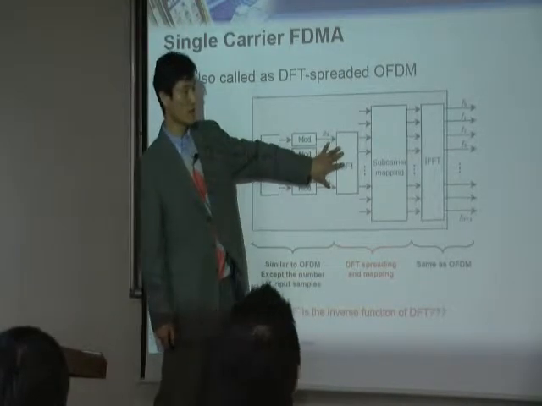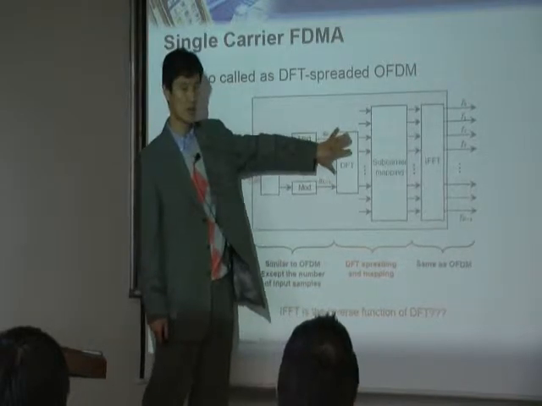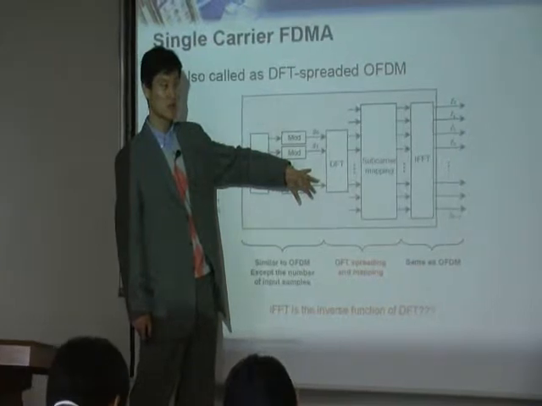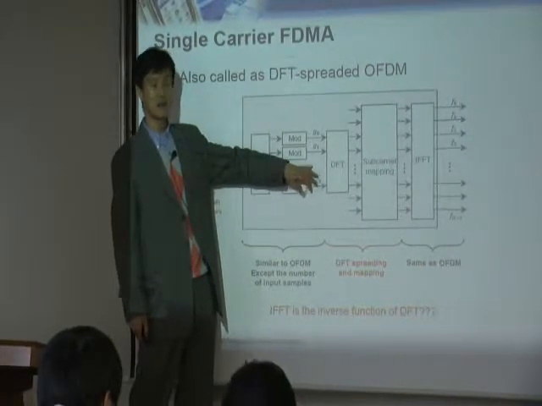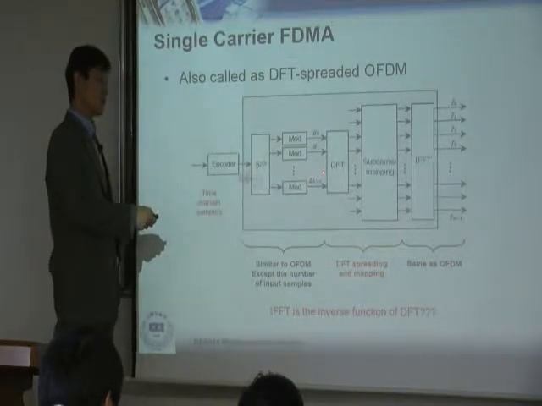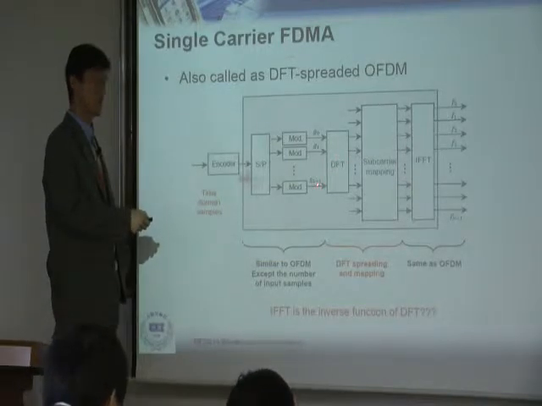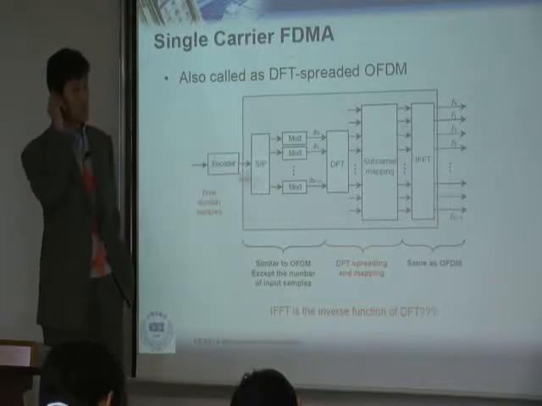However, look at the size of the DFT. This is L, because L is the number of subcarriers. This L can be anything. It can be 1, it can be even 2, 3, or any prime value, like 7, any value. So if you want to calculate the DFT of an arbitrary value, you cannot implement FFT.